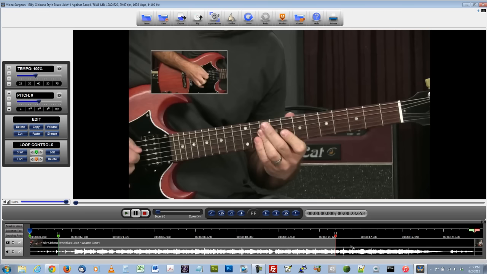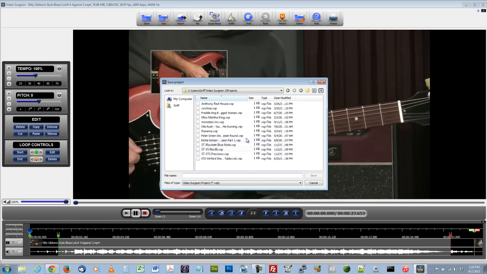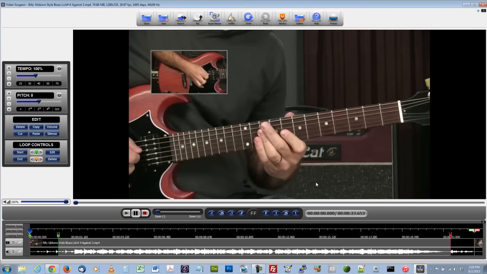And that's it. And now the whole video is only this long. And so then you can save that as whatever you want to call it. And when you open that back up, that's a video surgeon project. Now when you open that back up, it remembers all your loop points, remembers all your markers. If it's shorter now, all that stuff gets remembered.